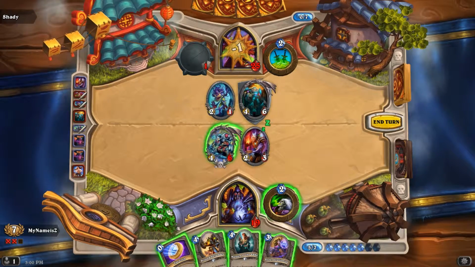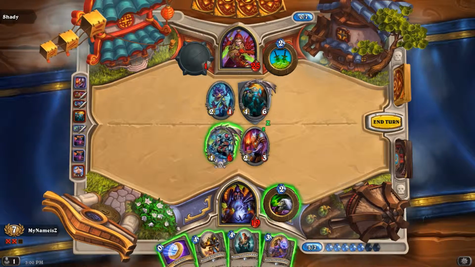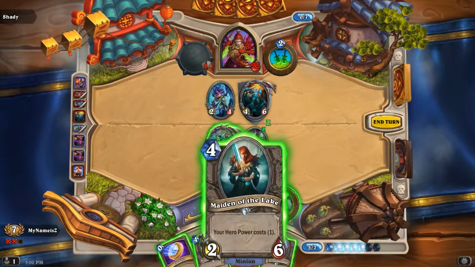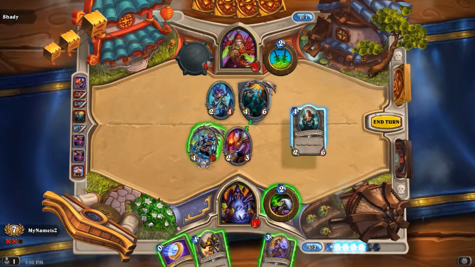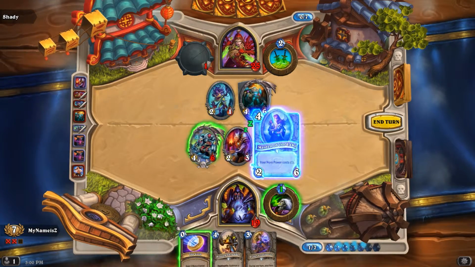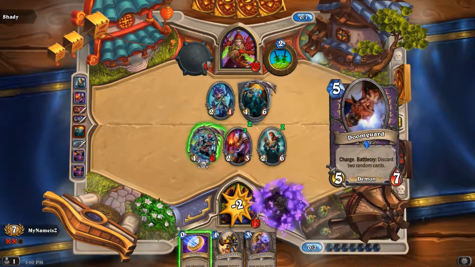Oh, that's really unfortunate. Now he's probably going to be able to trade dagger. Or do something like this. He could even do 4-6. But if he does that, that's not a problem. Let's do that. We're going to play around Betrayal. We're going to tap. Oh, that's a really good card.